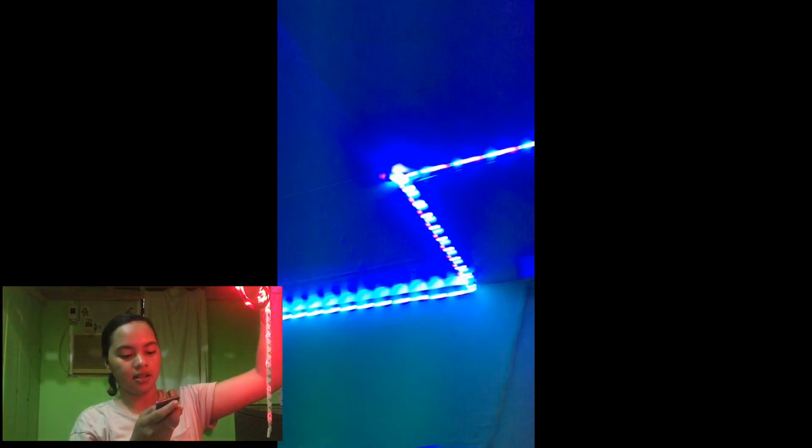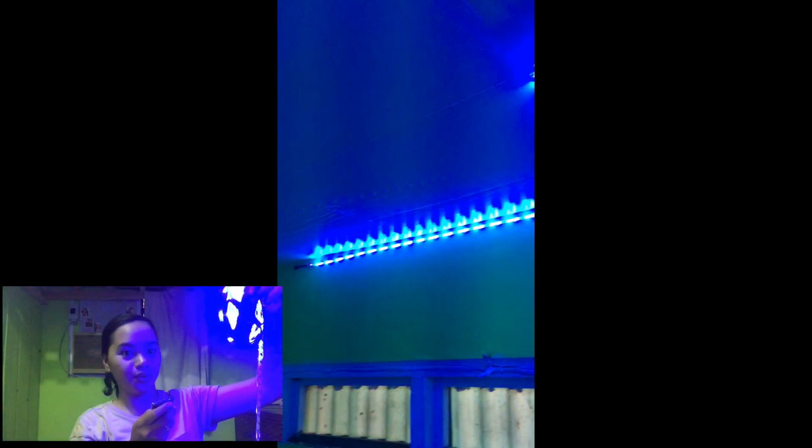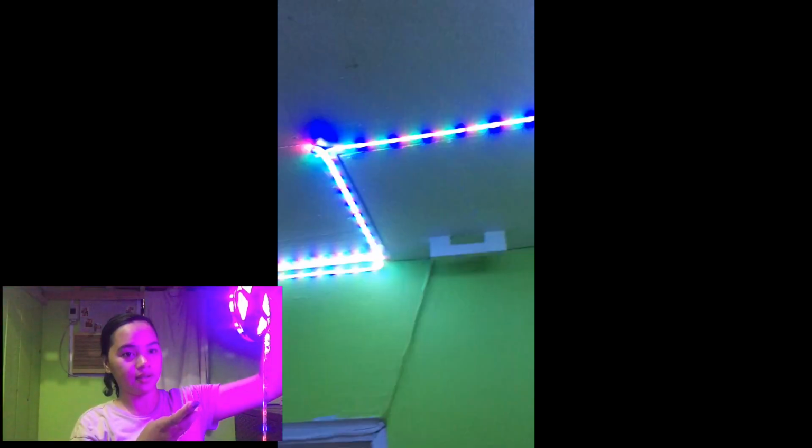May remote siya. Ayan. Para mas makita ninyo. On. Ayan po siya. Red, green, and blue. Ayan. Gusto mo may violet. Ayan siya. Kung gusto mo mag-flash, ayan din siya. White nakalagay. Ayan. Maganda naman. Flash, strobe, and fade, and smoke. Basta ganun. Ayan. I-install ko na yung isa.